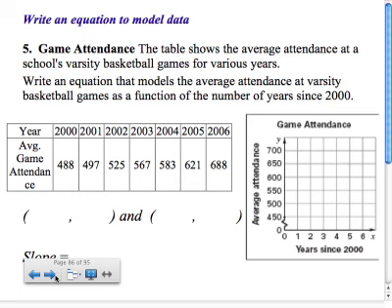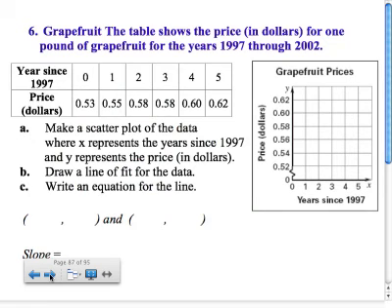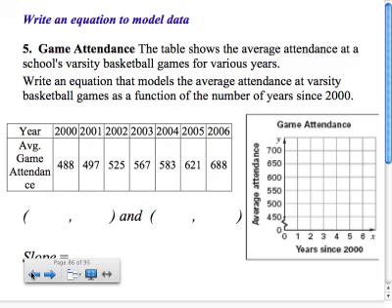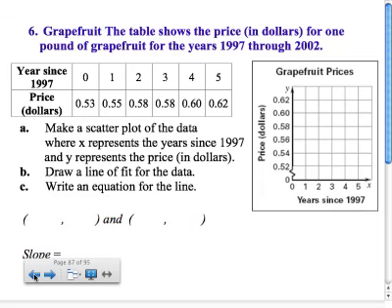That one's the same way, so I'm going to let you guys do that. And to be honest with you, this one's also the same, so I'm not going to reinvent the wheel here and keep doing the same types of problems. Make a scatter plot, draw a line through any 2 points that you believe represent the data, and then simply write the equation of that particular line. So if there are any issues here, obviously you'll have some time in class to work through some problems together and resolve any issues.